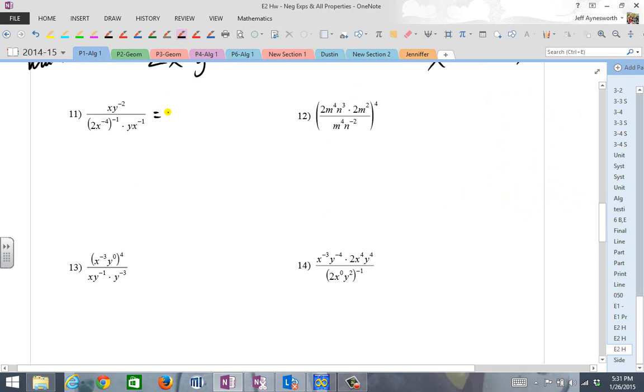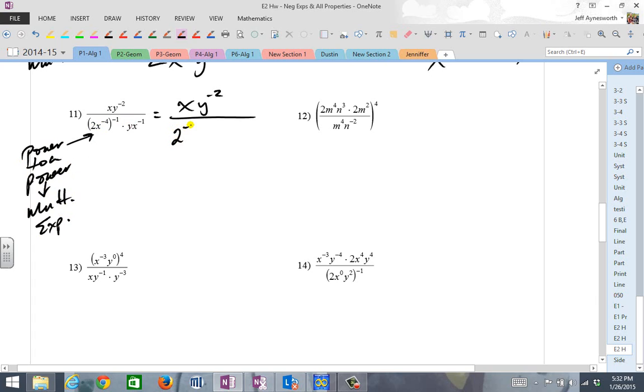All right, down here you got x to the y to the times y to the negative 2 power. Here you got power to a power. Okay, right there you want to multiply your exponents again, as I keep on repeating myself. 2 to the negative 1 power. X to the negative 4 raised to the negative 1 is x to the 4th times y times x to the negative 1.